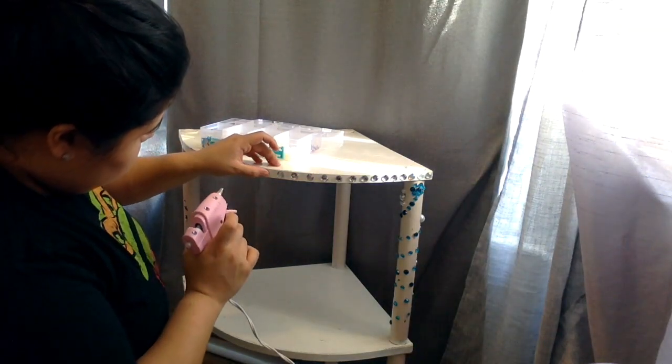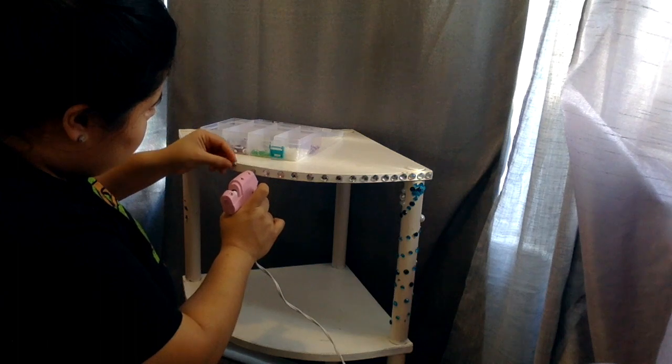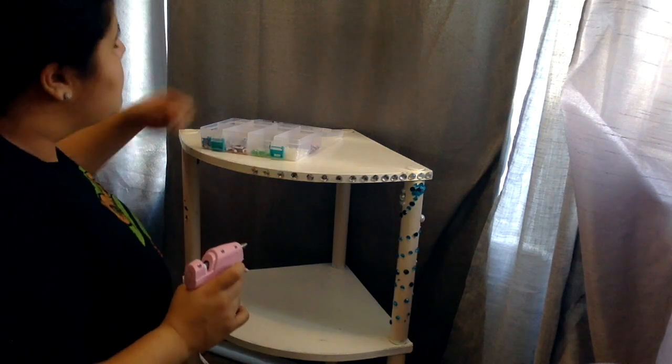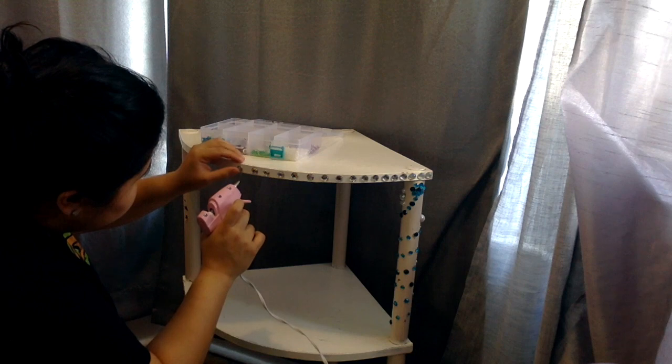So for the first step, I'm placing the rhinestones in front of the furniture piece. The color that I'm using right now in front is silver.